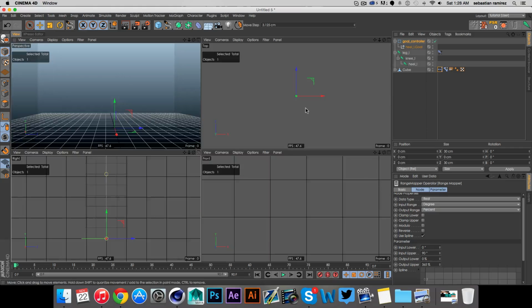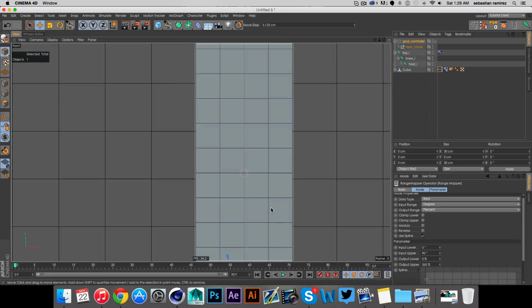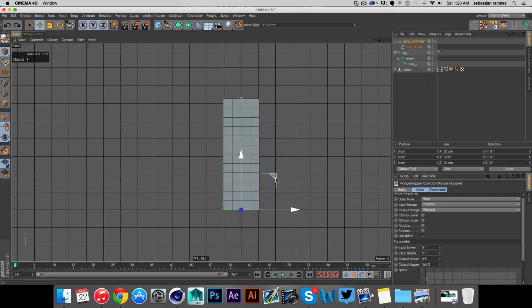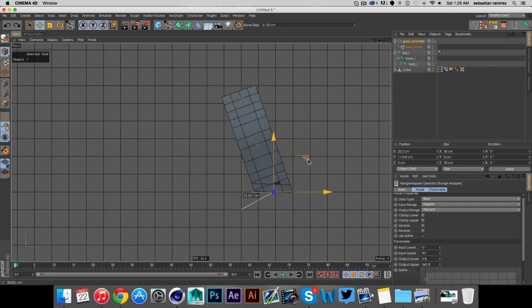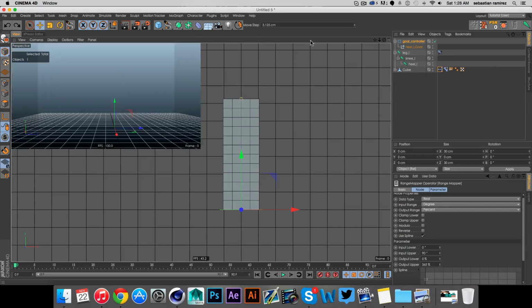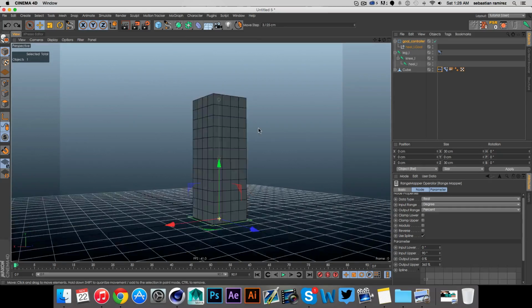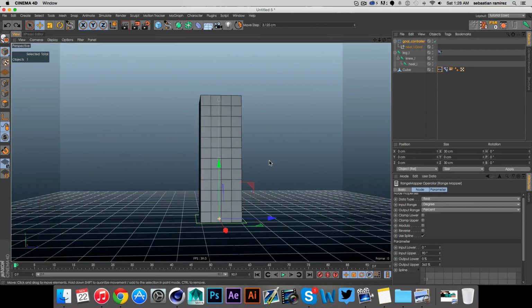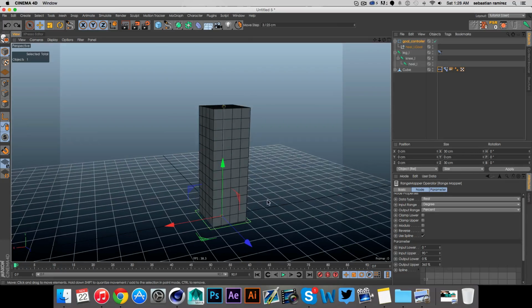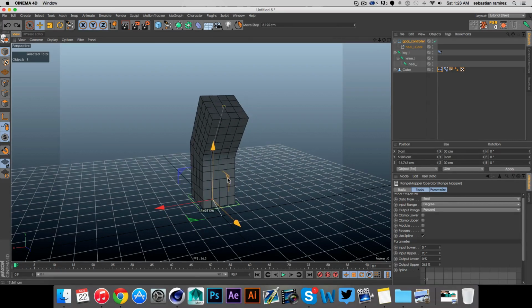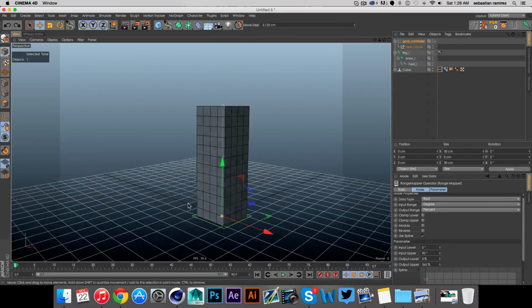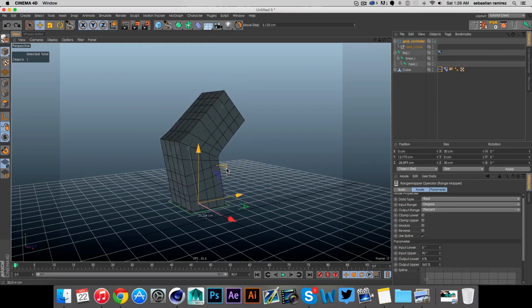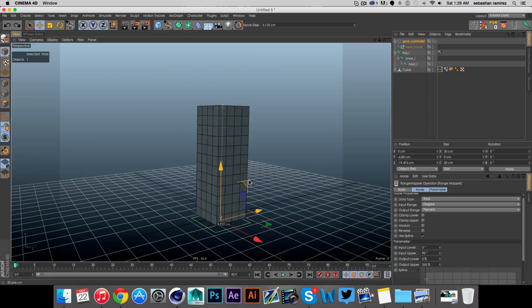Now we're going to want to look at it from the front. You can see it works just fine. Stays perfectly flat. Minor glitches that can be fixed. I know how to fix them, but I will leave some stuff for you guys to figure out. So yes, the leg now works fine.